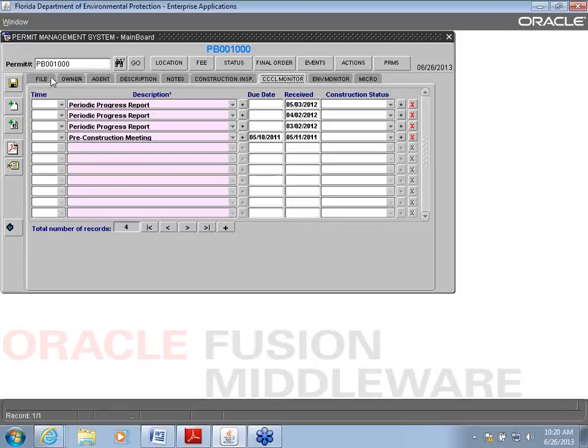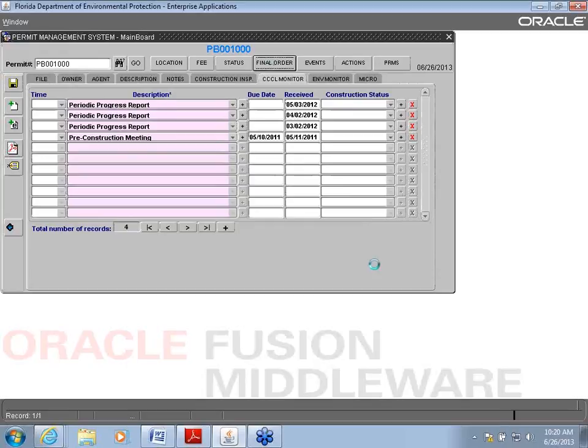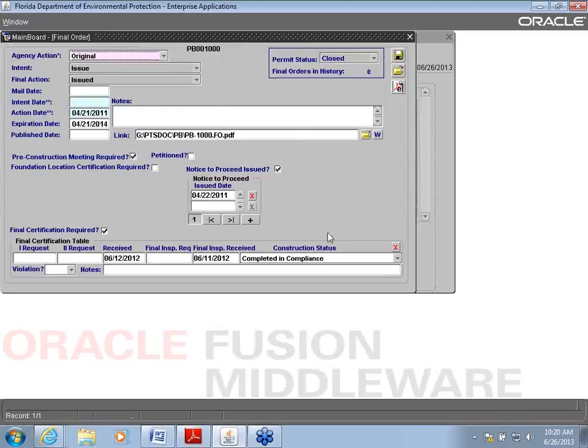And the last one here is final order screen. You've got this populated with this action date is when the permit was issued. What you have to now put in is the expiration date. Most of the time, well, depending on when turtle season is, a lot of times these are 90 days, so I'm just 9, 26, 13.